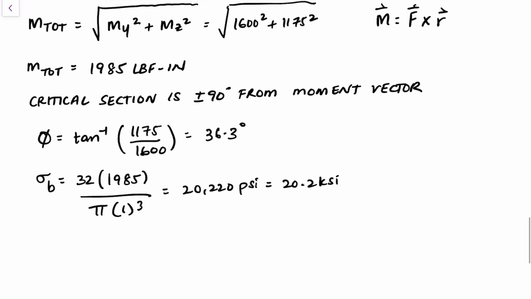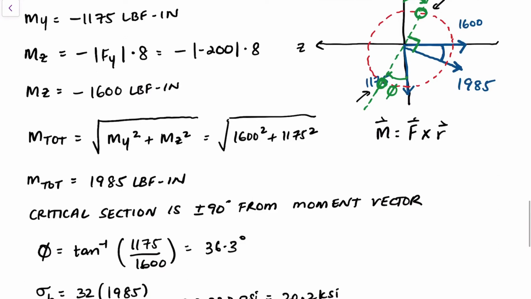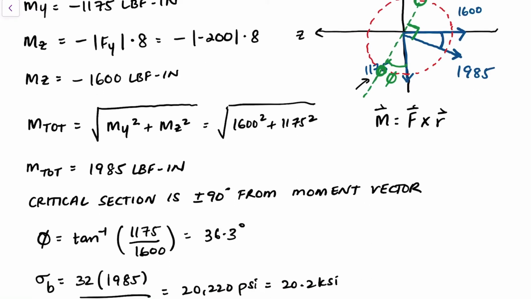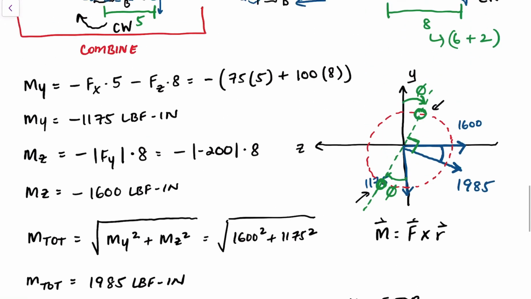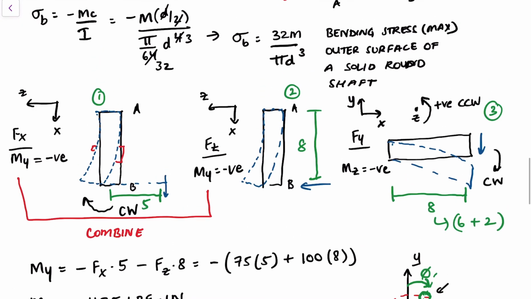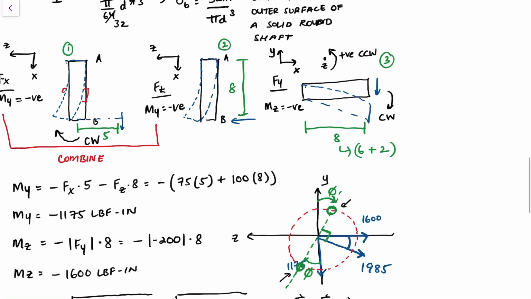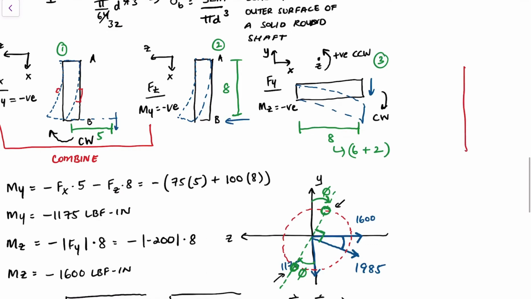Okay, now we need to figure out whether this is going to be in this location here or this location here. And that comes down to which direction the two normal stresses, which are the axial and the bending, are superimposing. So we know that the axial is in tension and the bending stress is going to cause tension at one point and compression at another point. So how do we figure that out? If we look at the diagram up here again, and if I were to draw it, I'm just going to shrink this a little bit and draw it here. Actually I can just use a diagram here.